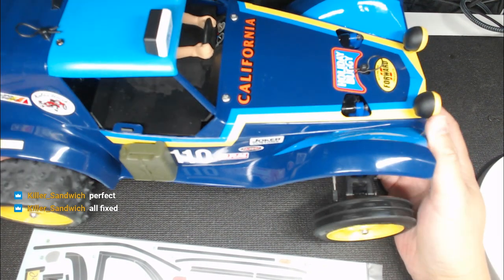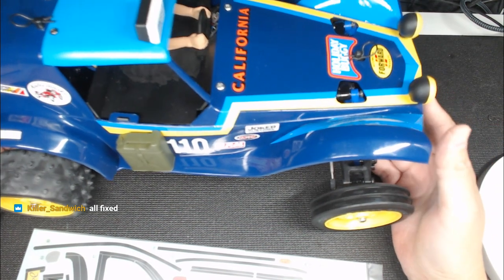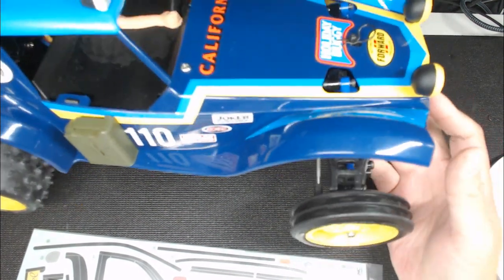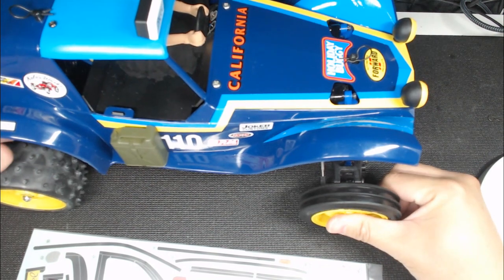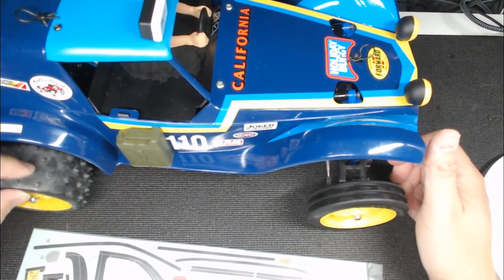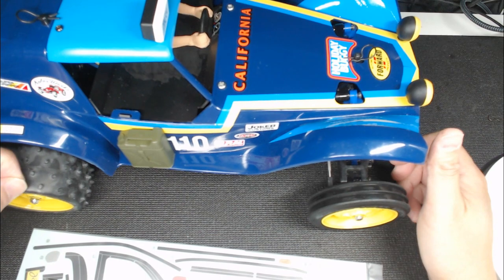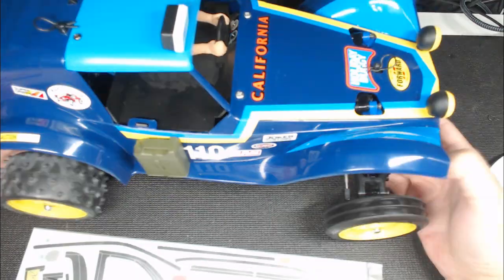So here's the holiday buggy. It looks pretty fun. So I have 3 cars complete. And if I were to pick one to drive around, actually 4, including the Neo Fighter, this would be one of the contenders. The only problem is these tires, I'll be restricted only to off-road, and I don't know about that.